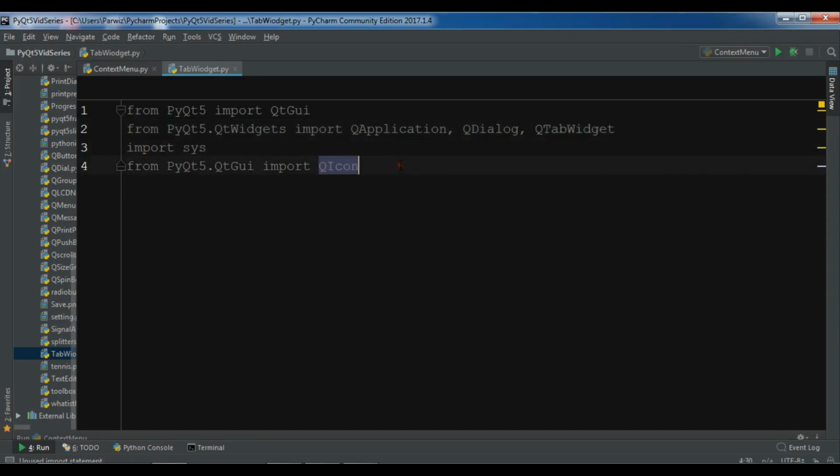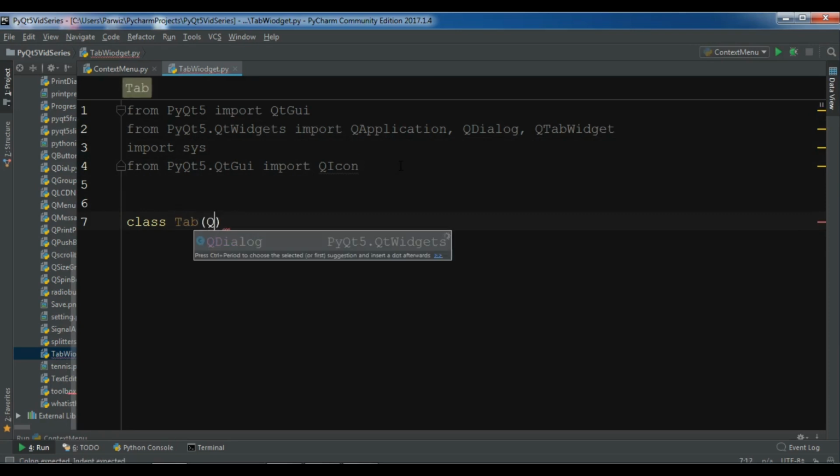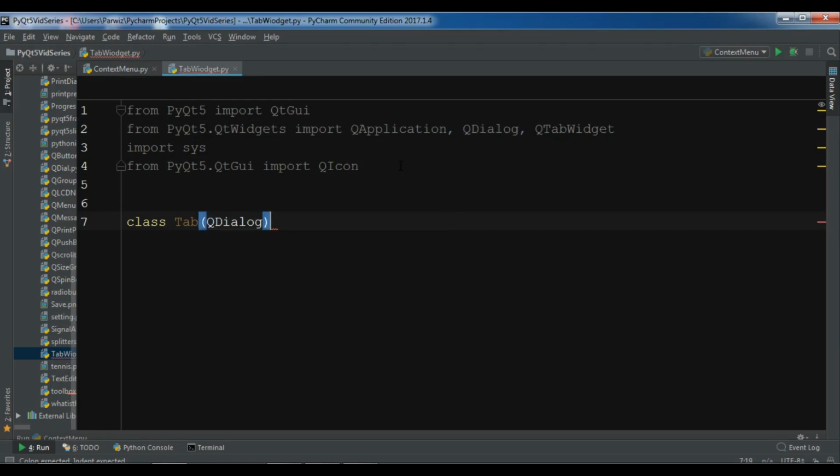Now the first thing I'm going to do is create a class. I call it Tab. It inherits from QDialog. Let me write the constructor, the super constructor.